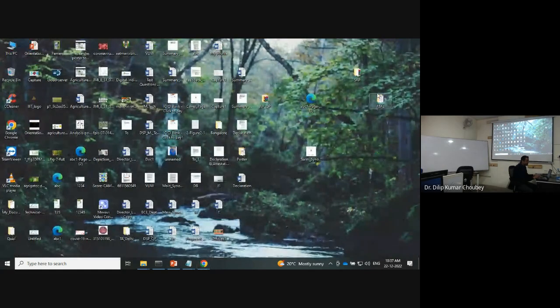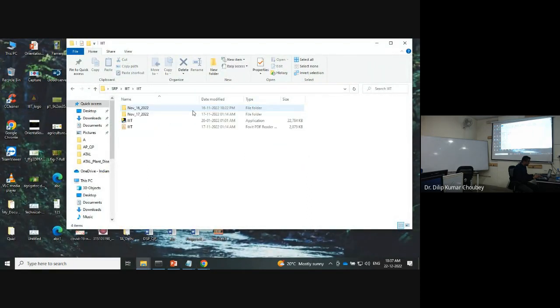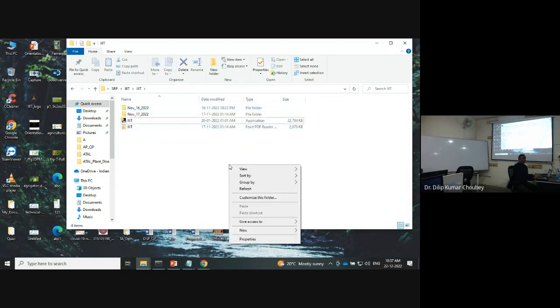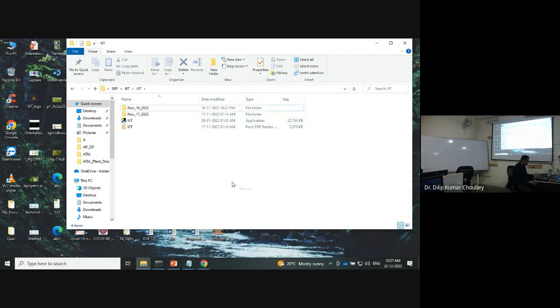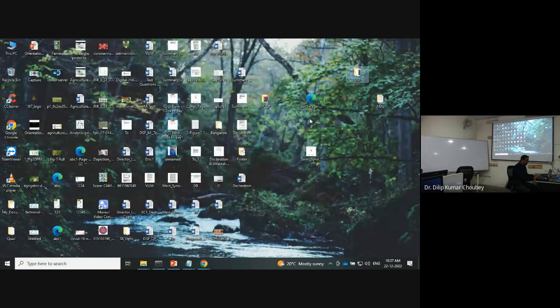As we were discussing yesterday, nobody is interested in your code. You will find n number of codes on various platforms like GitHub. So what I am going to show is an exe file. The complete programming is done in Python. After double clicking on the exe file, a GUI based pop-up window will appear.